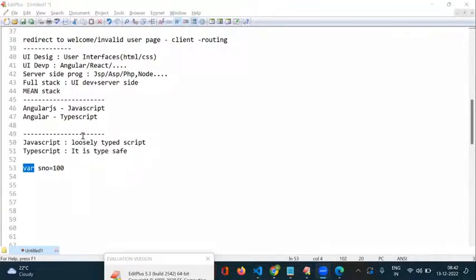So here JavaScript is a loosely typed script, I told you. That means we can store 100 here. In the next line I can store a string like Scott. Because this serialNumber is not restricted to any specific data type, we can change any type of value in this variable. So it causes some memory leaks sometimes. That is the main issue. But in TypeScript, you are providing a specific data type, which means we are allocating the exact memory to the variable. So there is no chance of memory leaks. That is very type safe for us. That is the main advantage of TypeScript.